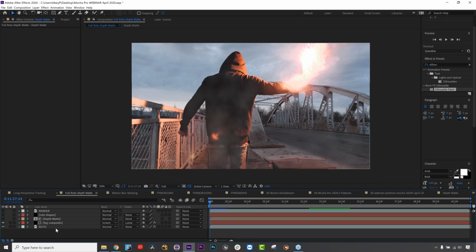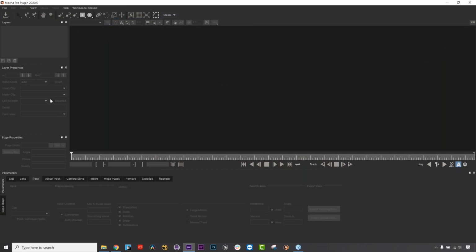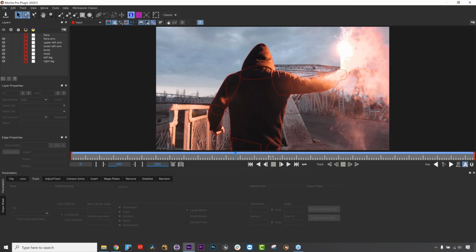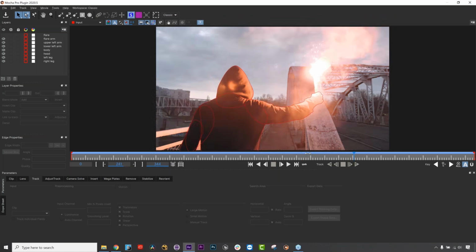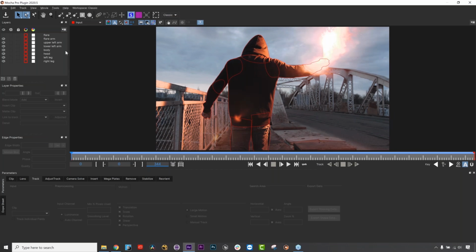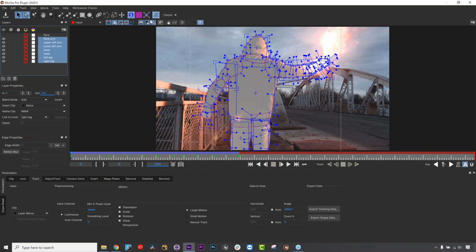Now, to do this roto, let's talk about some of our roto tools. For those of you that have used Mocha before, you know that Mocha is a planar tracker. You can track an object and then correct roto shapes over time. I want you to notice in this shot that I have split it up in what we call paper doll style. Let me show you what those mattes look like and turn our surface tools off.